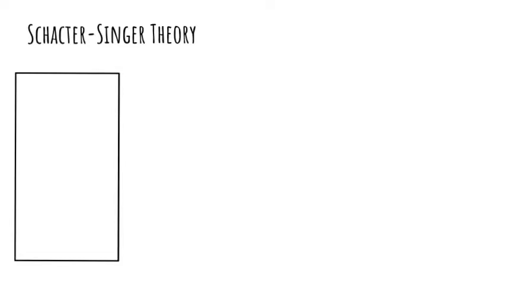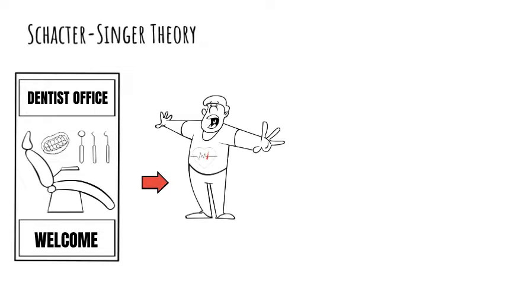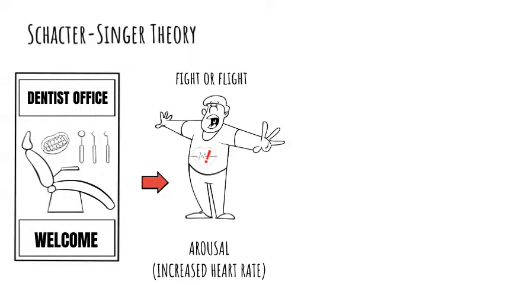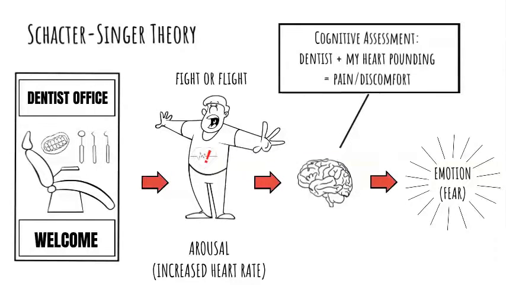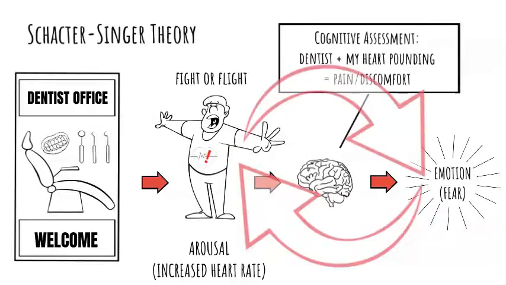According to a still influential theory of emotion, the Schachter-Singer theory, elevations in arousal, including increased heart rate and blood pressure, may trigger a fight-or-flight response by the sympathetic nervous system, which may then lead to the subjective experience of anxiety. A vicious cycle might then ensue, with heightened anxiety triggering further elevations of arousal, and so on.